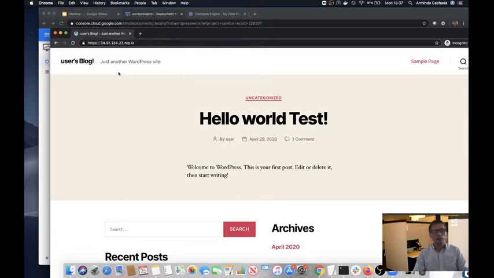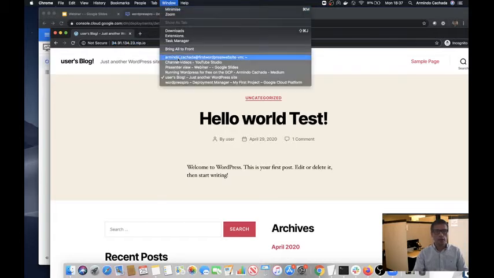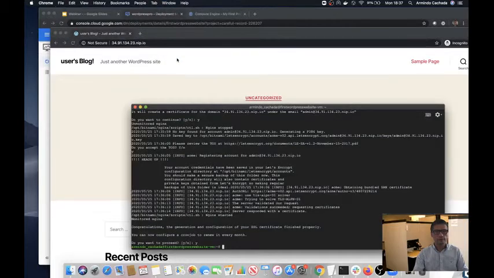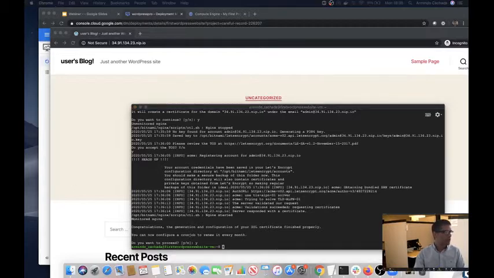So okay, I have an SSL certificate, right? But we have one issue here. I can still access the website via normal HTTP, and you don't want that to happen, right? So I'm going back to the Cloud Shell, and there's another file I need to edit, one of the nginx configuration files. So I'm going to copy and paste that because I don't remember the path.